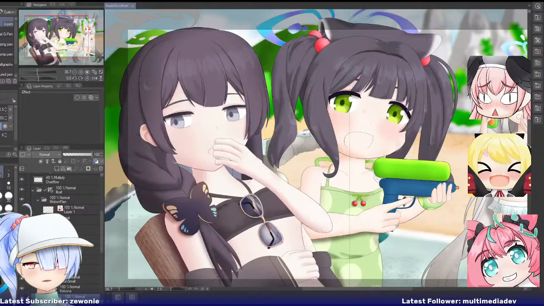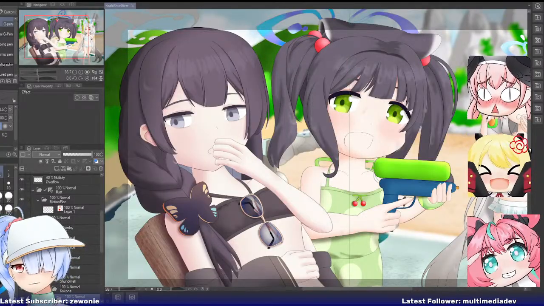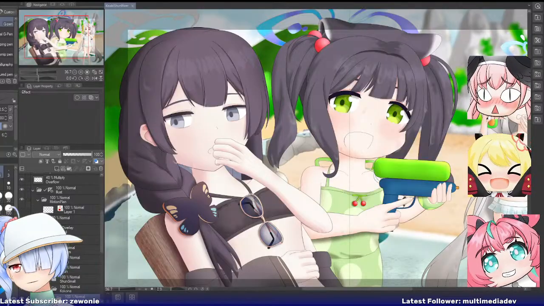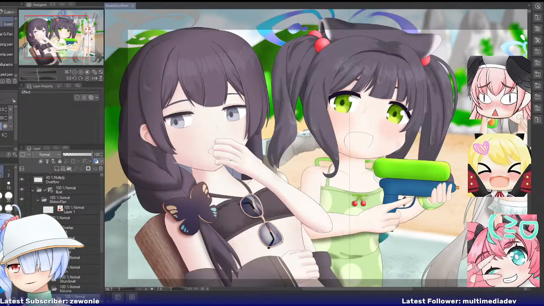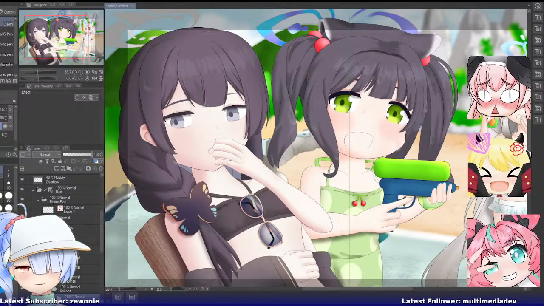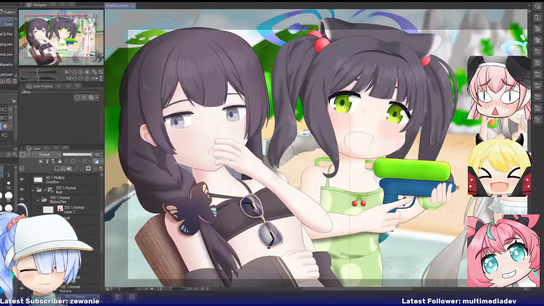Meanwhile, I just opened Live2D and it's telling me to update, so I am actually going to update this time rather than before where I was using an old version for a very long time. So that's going to go in the background. Hopefully it doesn't slow the stream down at all.